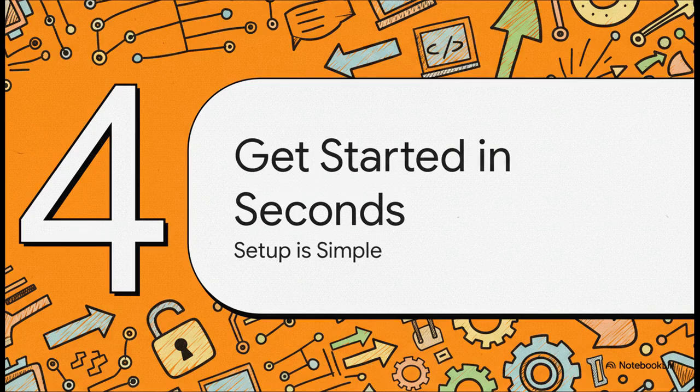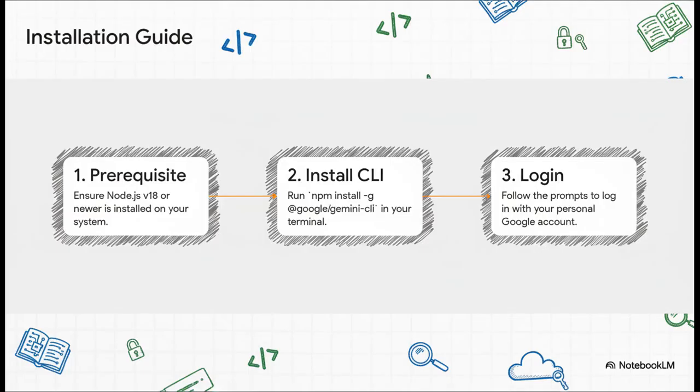So at this point, you're probably thinking, all right, what's the catch? This has got to be a nightmare to install, right? Well, actually, no. It gets even better. Getting this thing set up is ridiculously easy. It's literally 3 simple steps. Just make sure you have a recent version of Node.js, run one single command in your terminal, and then just follow the prompts to log in with your Google account. That's it. You're done. Ready to code.